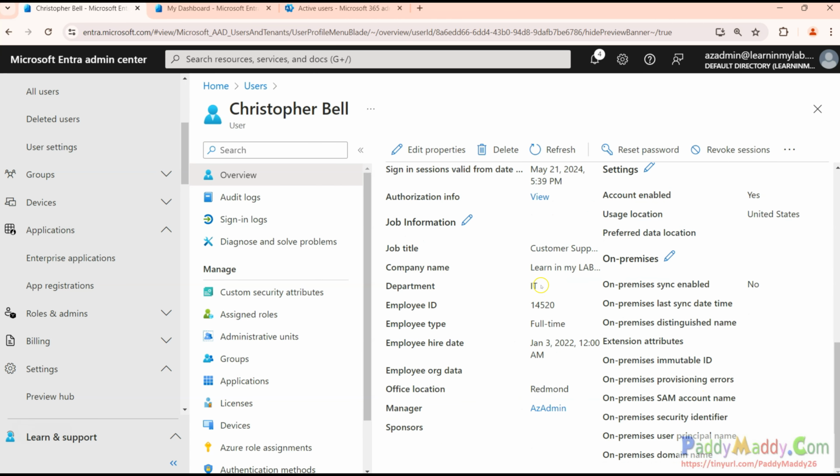Say all users in the IT department need dynamic CRM specific licenses. In that case, I could create a dynamic group that will automatically add the users if the department matches this criteria, and then I would assign licenses to that group. We would be demonstrating that in a couple of minutes, but for now understand that the recommended method is always to assign licenses based on groups, not as individual users, because ongoing it would be difficult for you to manage.